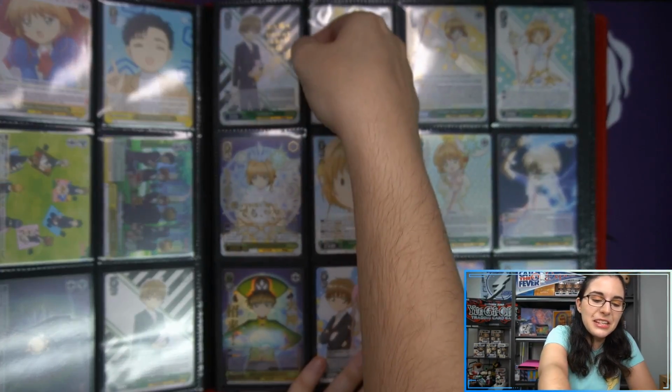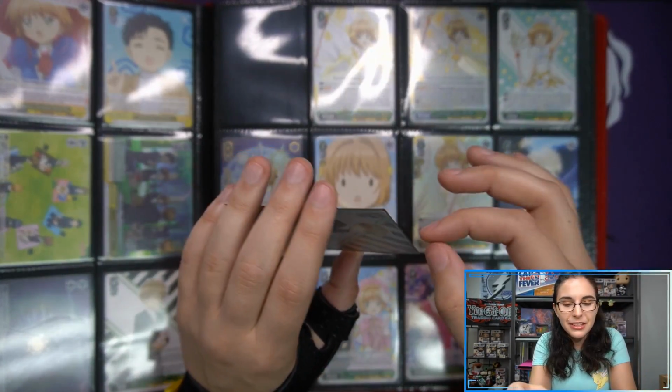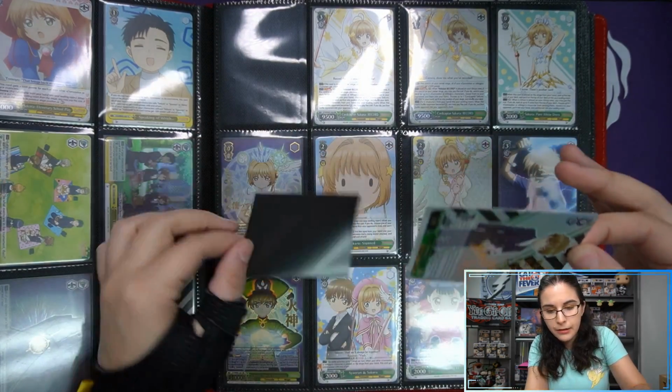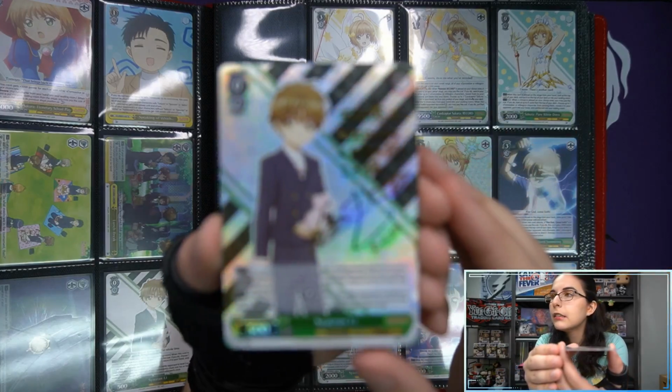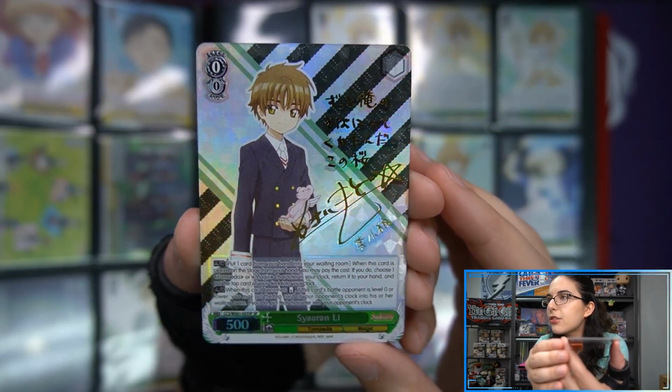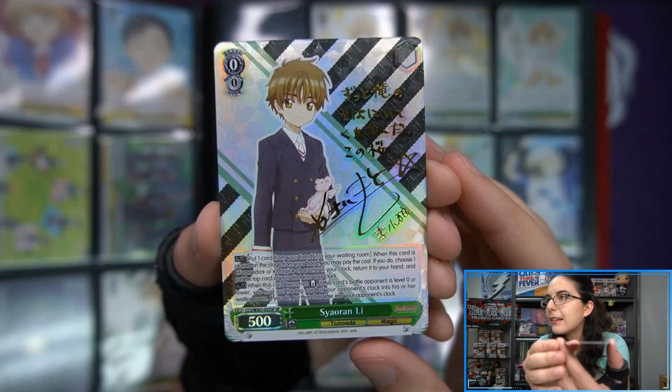There's a little secret about me. But we're also on the same page. This is like the fancy row right here. Have a regular SP. Showron Lee. Of course, the little teddy bear. WEISS cards are so gorgeous. Like, just look at that, you know?